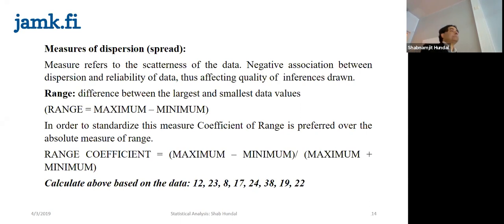But on the other hand, suppose I conduct an experiment today, yesterday, tomorrow, the day after, and so on. And the findings are, if not exactly the same, quite similar. They correspond to one another. There is a difference, but the difference is not so substantial. Then I can say that you have less dispersion. Hence, I can rely on the data and the findings based on it. So you are more consistent.